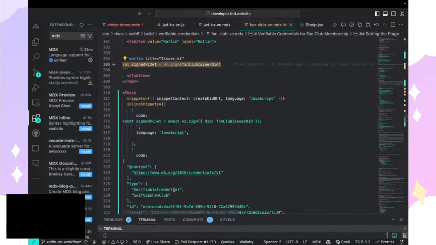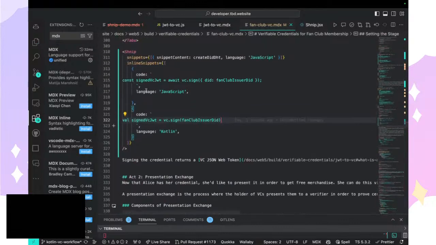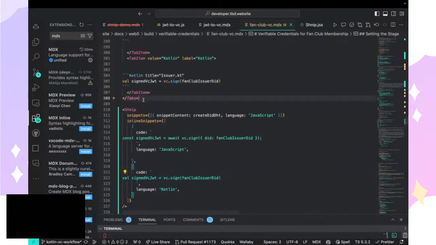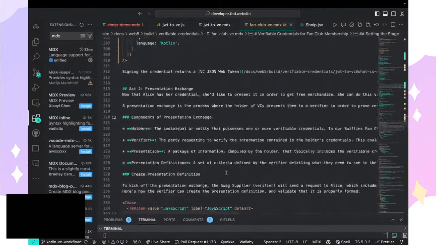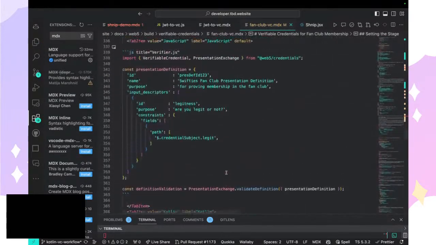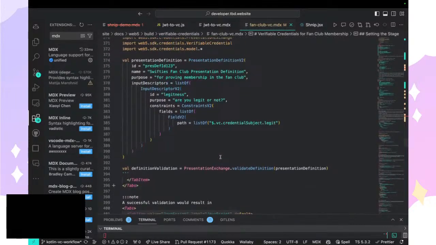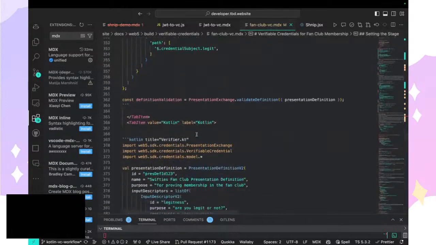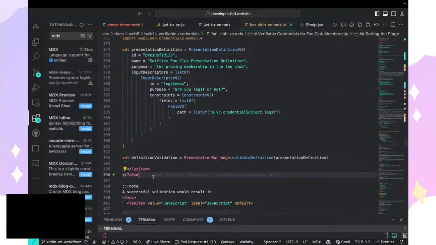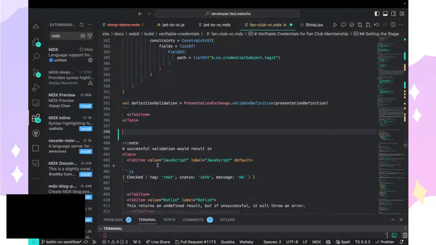Because I don't want to look at documentation where all the lines of code are just smushed up in one. Delete. This is signing the credential, the presentation exchange. And let's paste this again right underneath. Oh yeah, okay, so I have two of them.